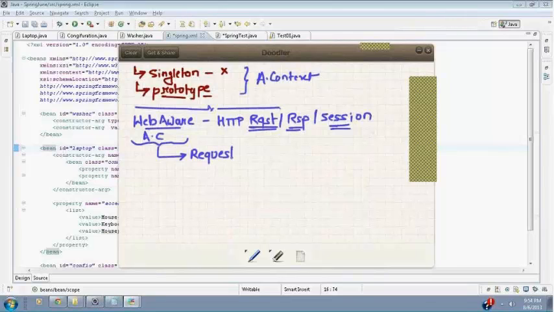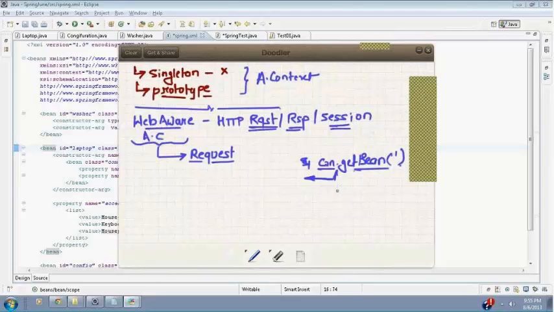That means whenever you call context.getBean, a new object is created for every new HTTP request. Is that hard to understand? If the request is the same, then getBean will return the same object.